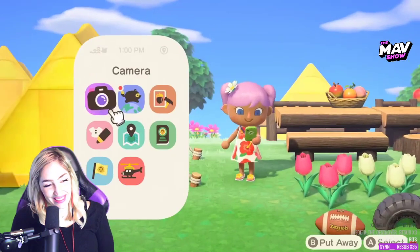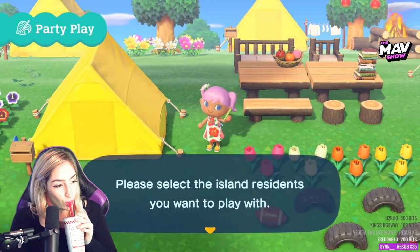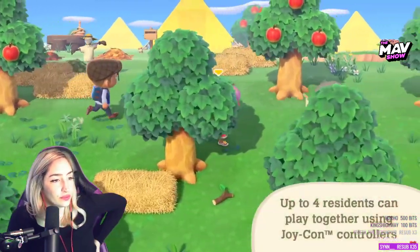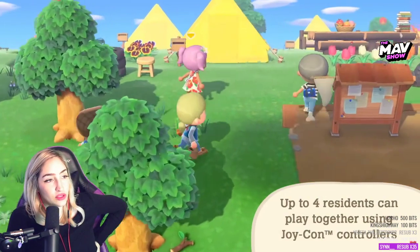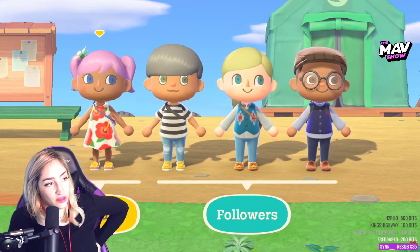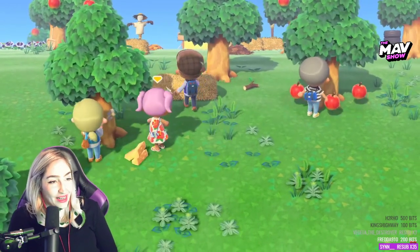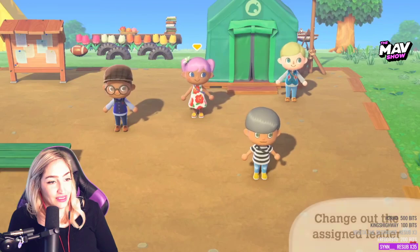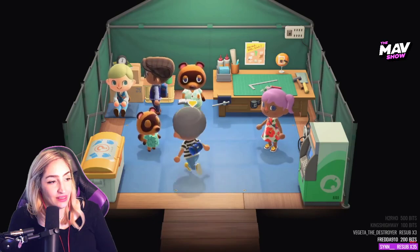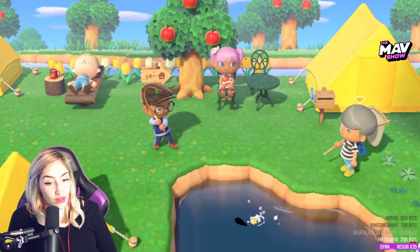One optional extra provided only to those islands with multiple residents is called Party Play. With this way to play, you can call up other residents who live on the same island as you, allowing up to four residents to enjoy exploring the island together at the same time. Whoever calls the others is the leader, making the others the followers. They can follow the leader right now — buy a Switch! It's easy to change out the assigned leader, so followers can quickly take turns doing what they want to do, even if it's just a little shopping. Oh, they can't actually do their own thing.